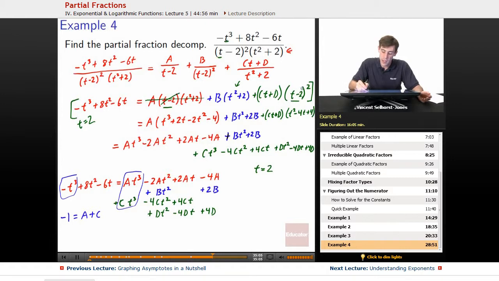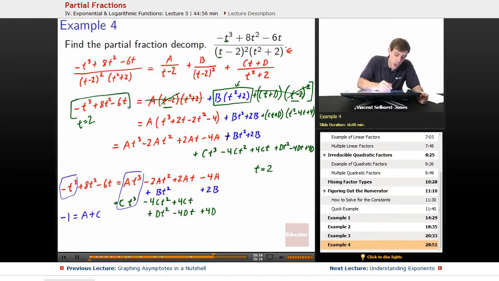And it will cause this here to turn to 0 as well, and it will also knock out our c and our d terms, and we'll be left with just b times t squared plus 2, where t is 2, and negative t cubed plus 8t squared minus 6t when t is 2. Now, this is true for any t, right? So that means we can plug in any t we want, and if there's a convenient way to get certain things to disappear by plugging in a cleverly chosen t, it's fair game. Anything that makes it easier is fair game.